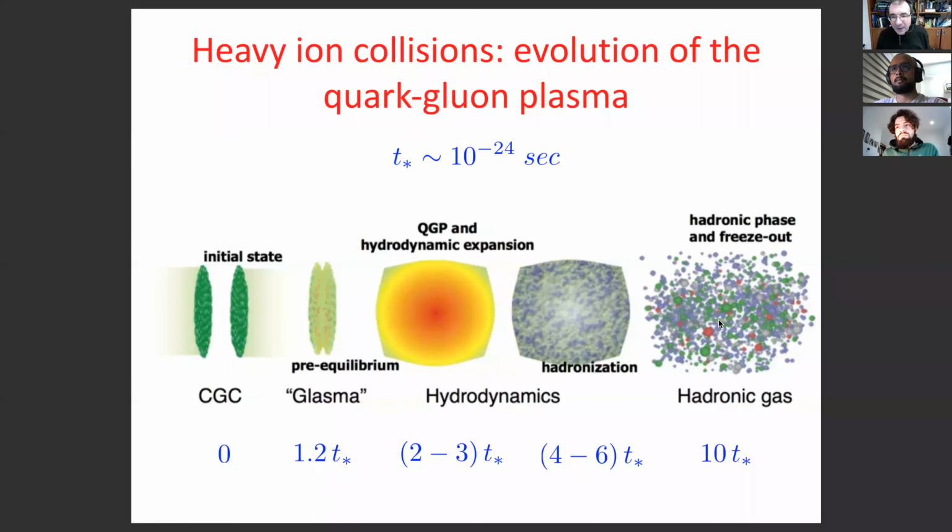So that's about 20,000 hadrons. So the time scales involved are microscopic, of course. It's about 10 to minus 24 seconds, right? But still there is a time scale involved, right? And this time scale, so if you forget about this tiny number and just operate in terms of T star, you will see that the time scale involves something like 2 T star, 3 T star, 6 and 10 T star. Right, so it means that if you think of this in terms of hours, so something happened within 1 hour or something is happening within 10 hours, right? So clearly there is a difference, right? So people can actually distinguish between these stages.